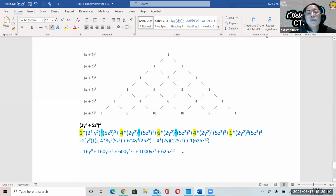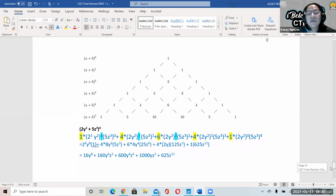I'm fine with it. We're not showing our work on our tests. So as long as you're able to achieve your final output, either using Pascal with binomial, like what we've learned, or other methods that you've used, okay? When I learned algebra a long time ago, we were able to use the FOIL method and so on. So you can use something like that, okay? But make sure that you double check your answer. Any questions with the last one on the first part of the final review? Actually, not the last one, number 33, sorry.